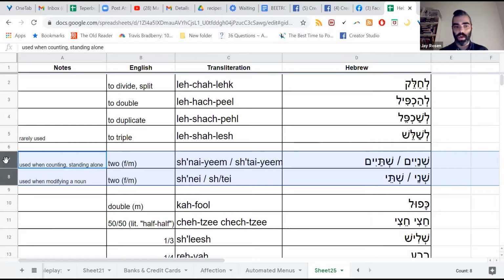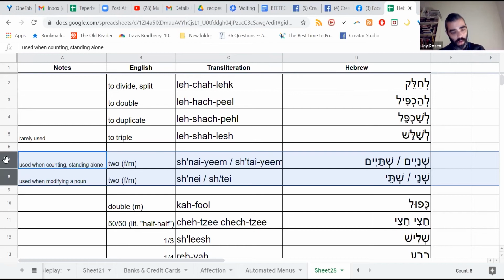So when you're saying that there are 2 phones or 3 phones, let's say 3 phones, right? You have to match the form of the number with the noun that it's referring to. It's as if it's an adjective. It's not just what kind of phone, in this case it's a black phone, it's also how many is as much an adjective. So it's not just telephone shachor, a black cell phone, it's, if I had 3 phones here, it would be shlosha celularim or shlosha telefonim, okay?